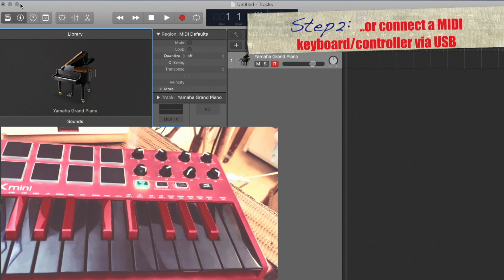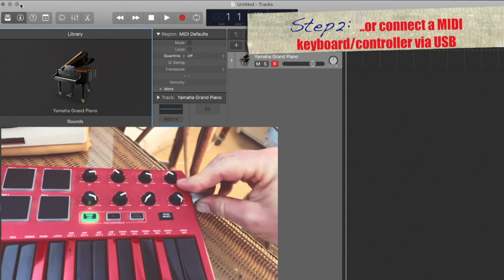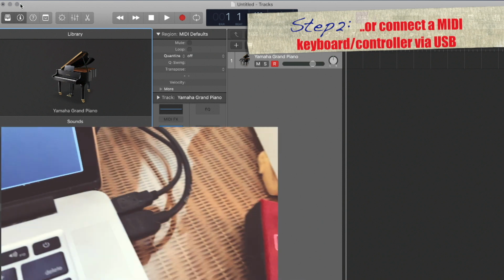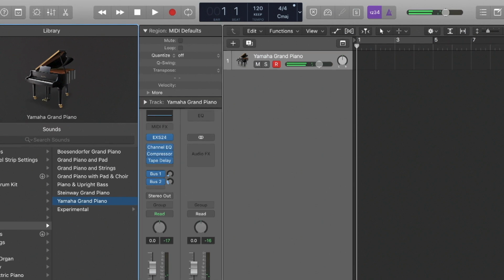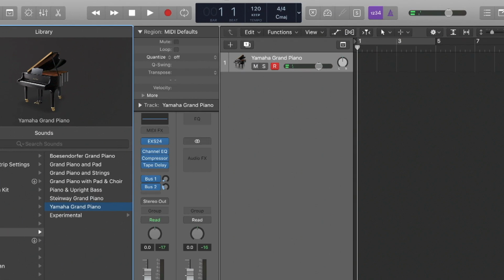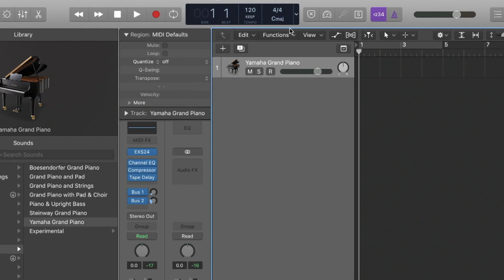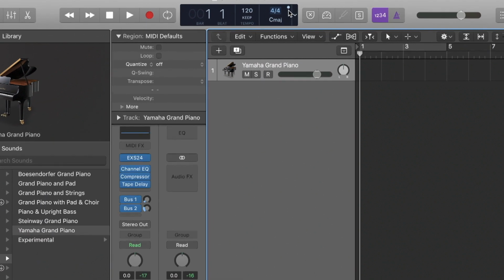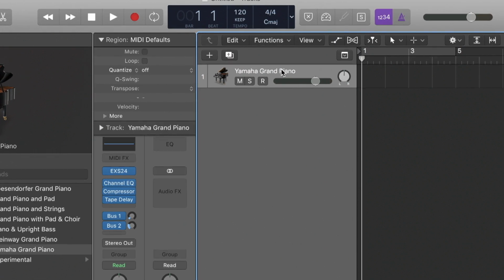You need to hook up one of these and you need to plug it via USB into your computer. And then you can use your keyboard to trigger the sounds externally. If you don't see a little light flash here, so if I take my record enable off here for a moment, I still see I'm receiving so-called MIDI data. These are triggered via MIDI.